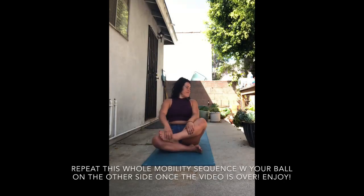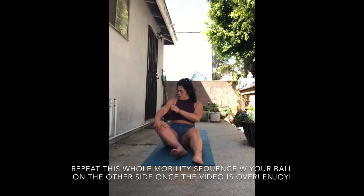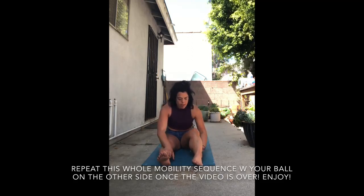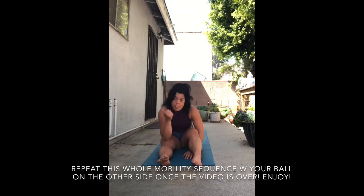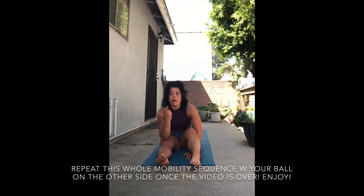Beautiful, guys. So we're going to move a little bit more into a mobility portion. So if you have a tennis ball, a lacrosse ball, a golf ball, softballs, balls, pretty much. Did you get a good laugh? Okay, good, great. So right here I have my lacrosse ball.